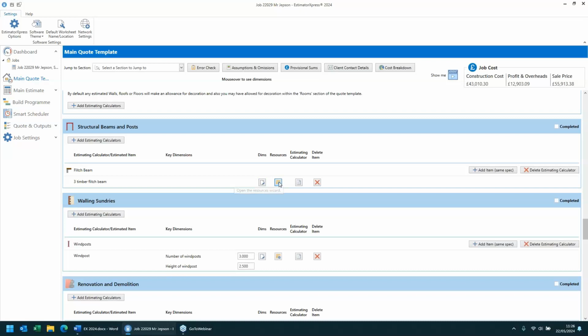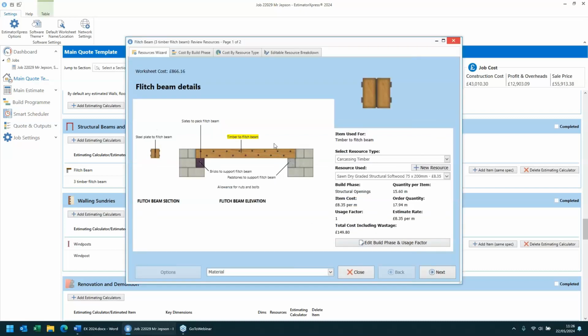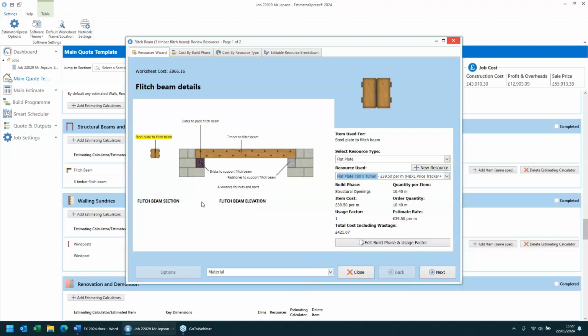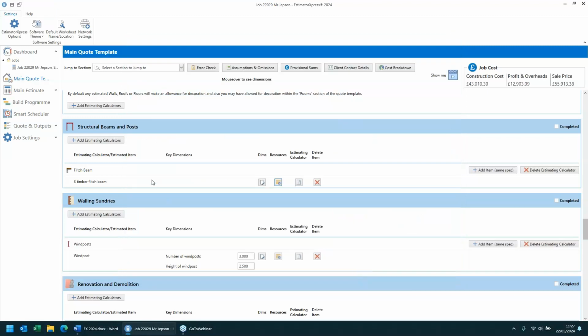If I go into the resource wizard, I just wanted to show you the steel plate, so by default it's in as 180 by 10 mil. But we've obviously got lots of different options in there, so you can change that as required, and obviously the size of the timber as well. So that's how you use the flitch beam.